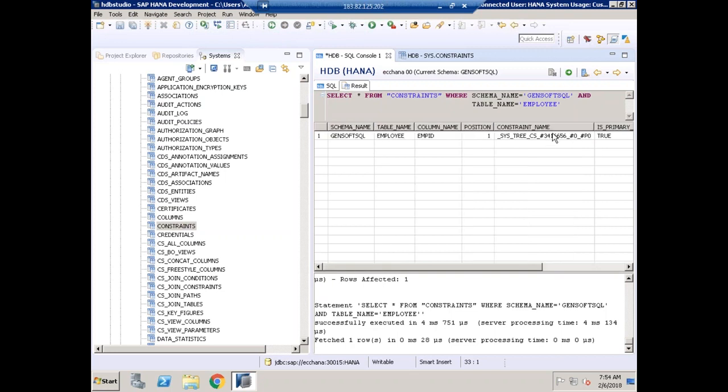So what you have to understand is this query is returning me only primary key constraints and unique key constraints. It is not returning me the referential constraint. Referential constraint means foreign key comes under referential constraint. So let me just copy for your reference.